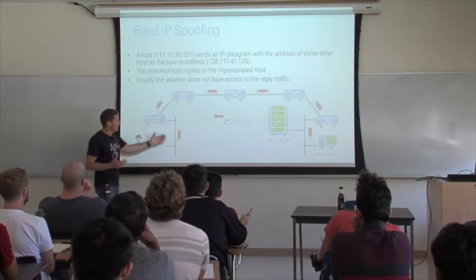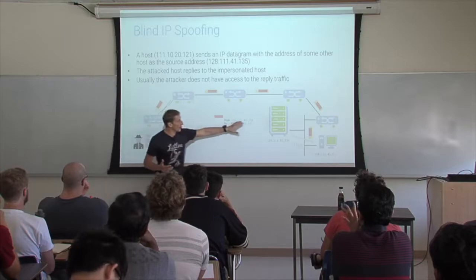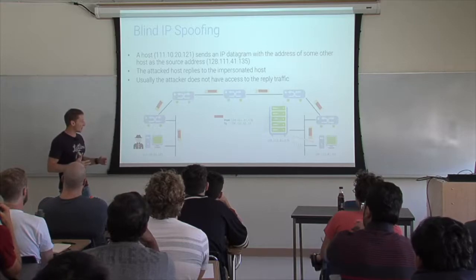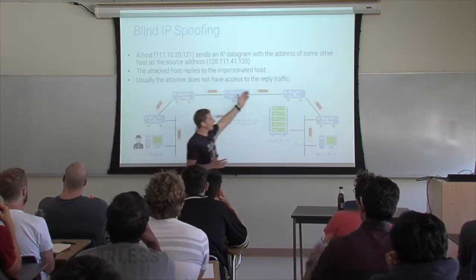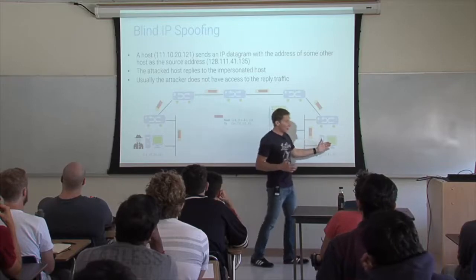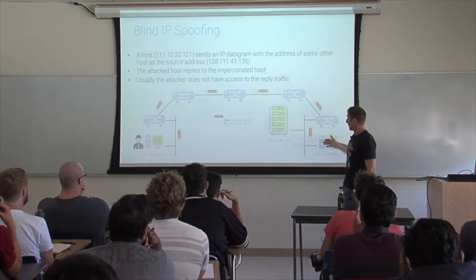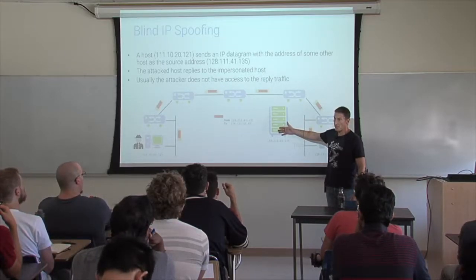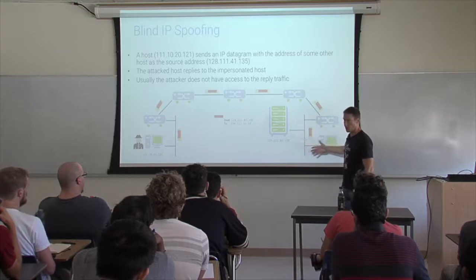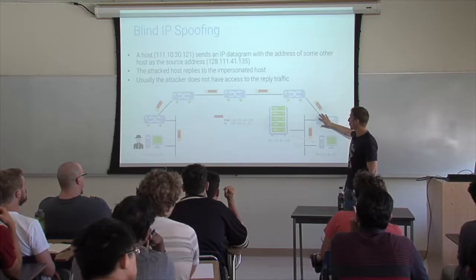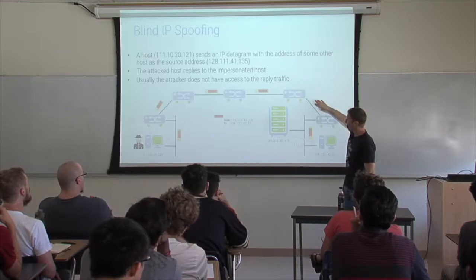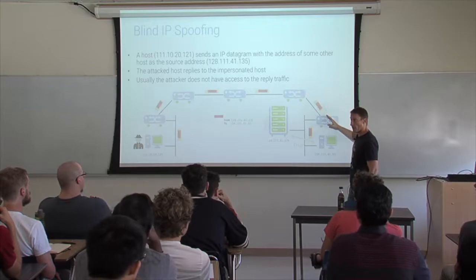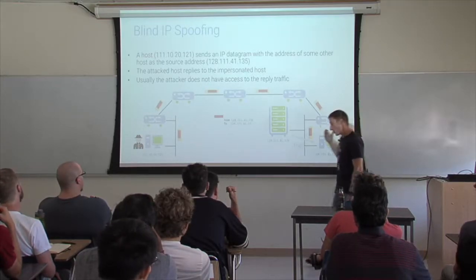You simply create a packet that appears to come from a host that is not associated with your IP address, and you send the packet, which will be routed and will reach the destination, and the destination will believe that the packet has originated from this host. Of course, there are many things that are wrong with this picture. For example, there is no reason why, if I'm on this router, a packet from an internal network would come in on this interface.